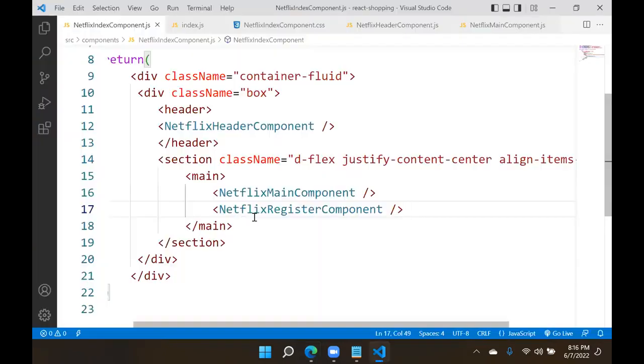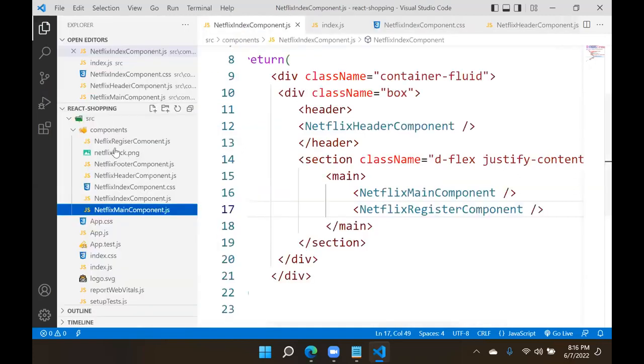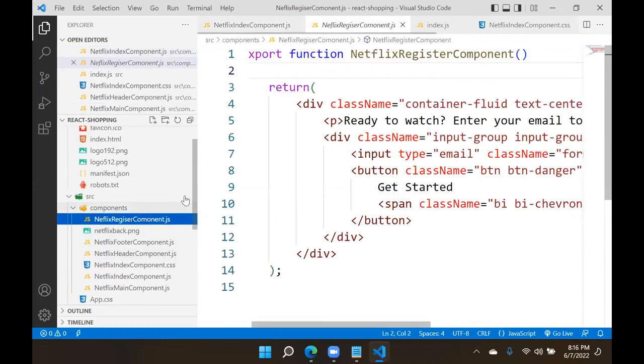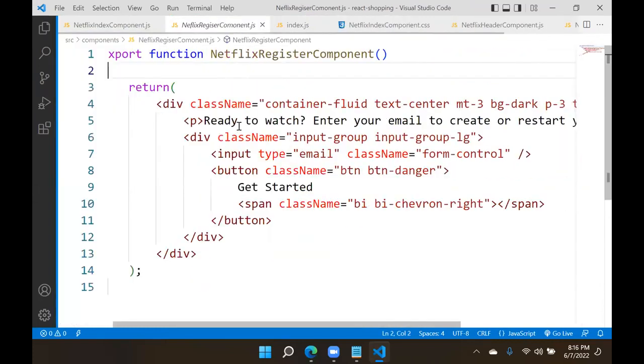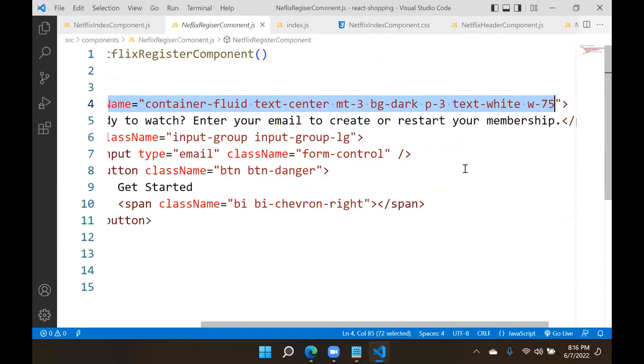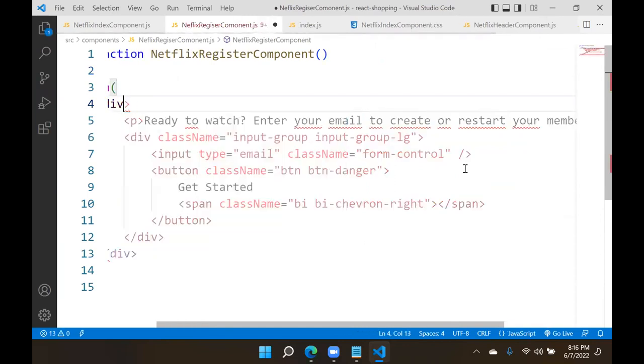What I will do is for this Netflix register component, let's go into the Netflix register component that we designed yesterday. We have done so many things. Container fluid and all these things we will remove. Height, width, and everything we are cleaning up.